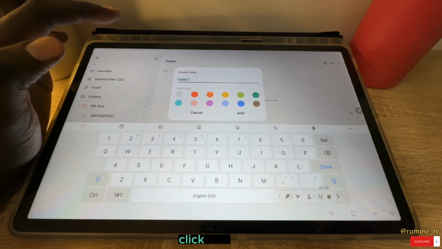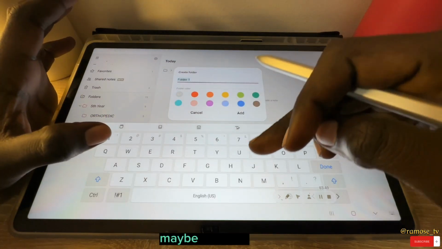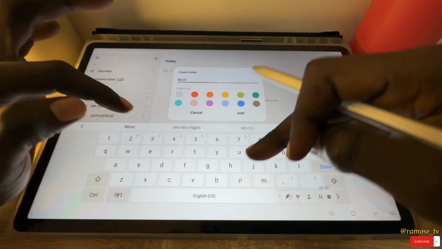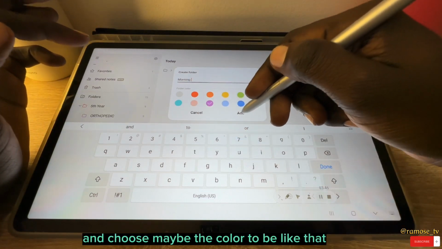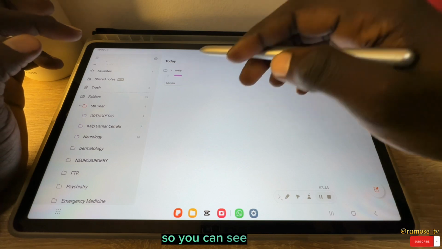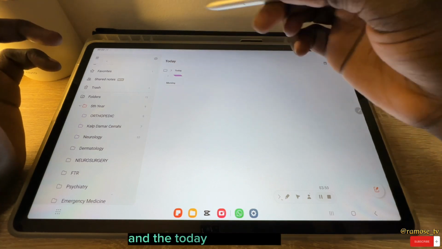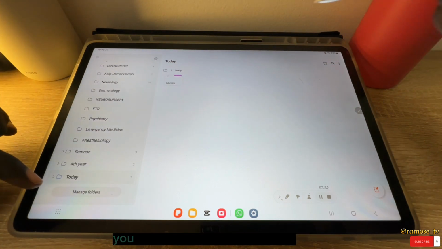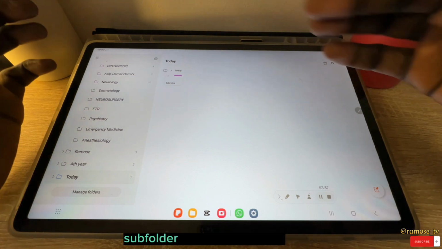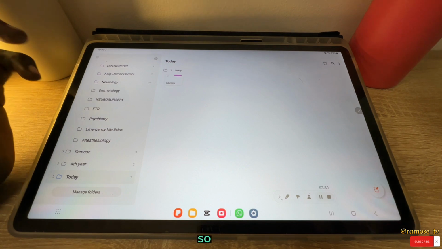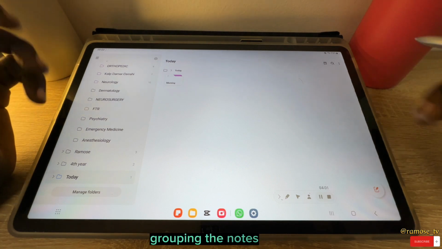Click that, and here you could write maybe mornings, choose the color to be like that and click add. You can see the morning and the today folders are different. Even if you scroll down, you can see today's color like that, and the morning subfolder looks like that. So that's the first feature, grouping the notes and the view.